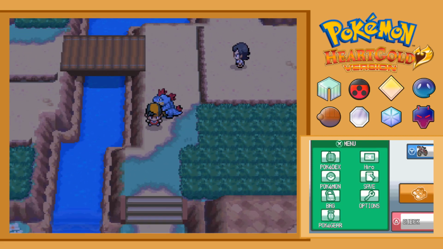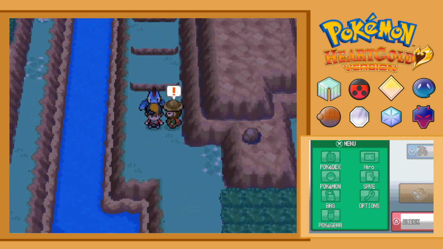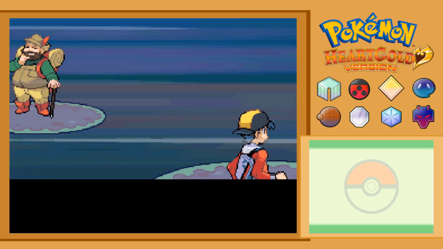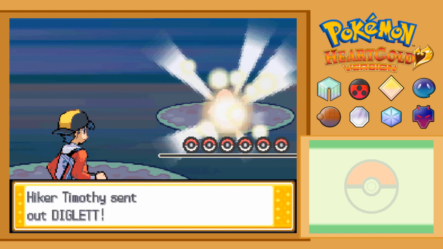Let's keep going. Another hiker. Alright. Why do I climb mountains? Because they're there. Why do I train Pokemon? Because they're there. Why am I gonna kick your butt? Because it's there. This guy's weird, I don't like him.